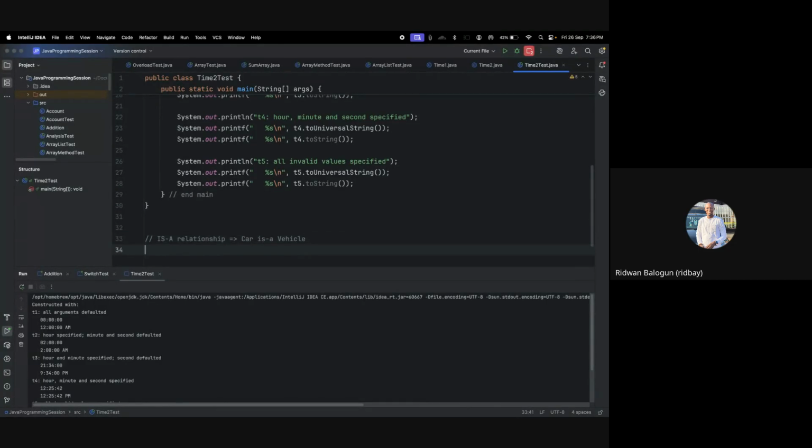Car is a vehicle. We have Ridwan is a student. So we are going to be seeing the "is a" relationship.